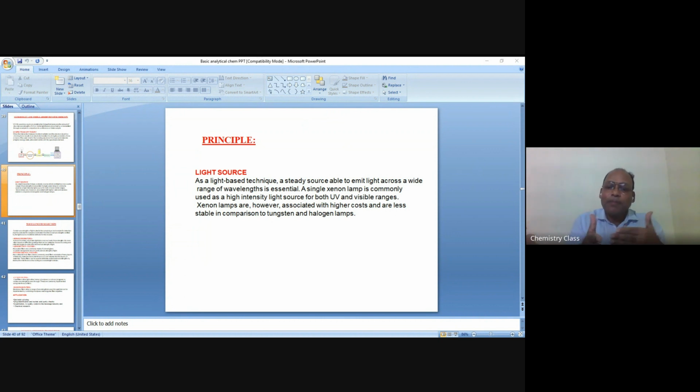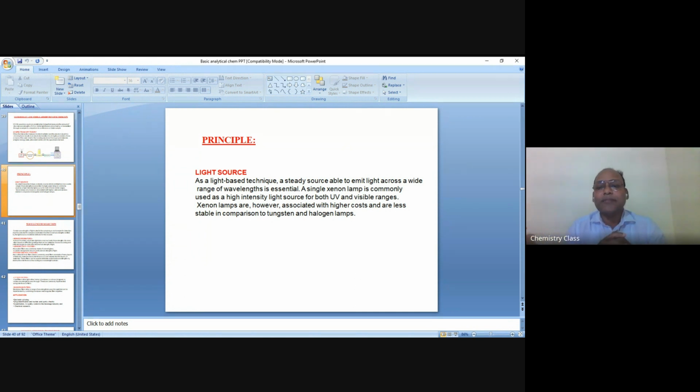So that's why maybe a 10 to the power minus 8 nanometer wavelength light should not be passed. Maybe a 10 to the power minus 14 nanometer light source should pass. So we have to record all this. Multiple wavelengths of light should be provided by the source, right? So that is the most important thing.